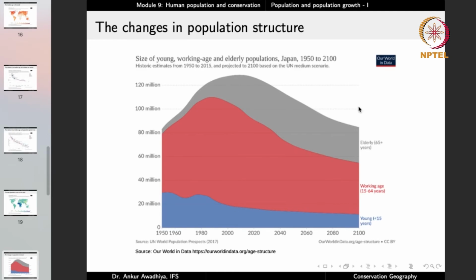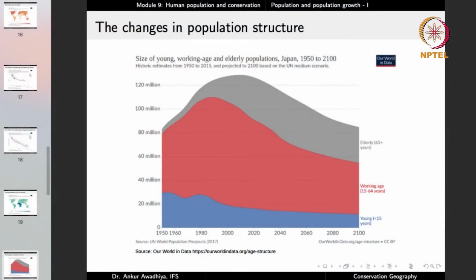But today the dependency ratio has again increased because the working age population has gone down and the elderly population has gone up. While the young population has gone down, the increase in the elderly population is too much to compensate the reduction in the young population. So essentially this tells us that the age structure in different populations can change with time. It does change with time, and this also impacts the dependency ratio in those populations.